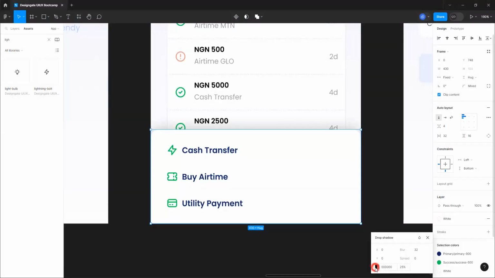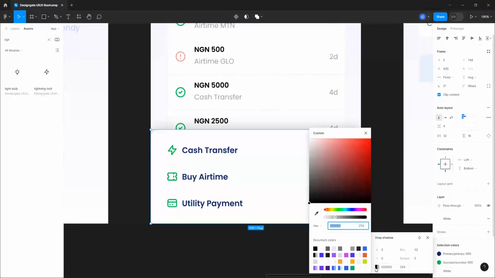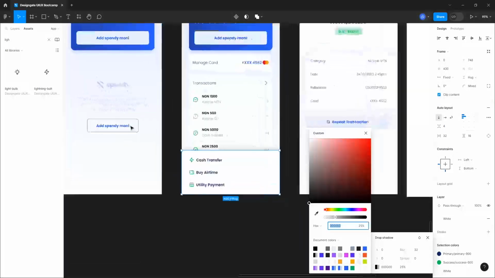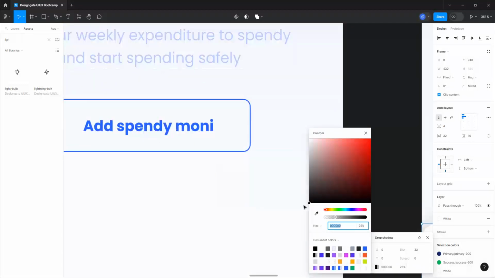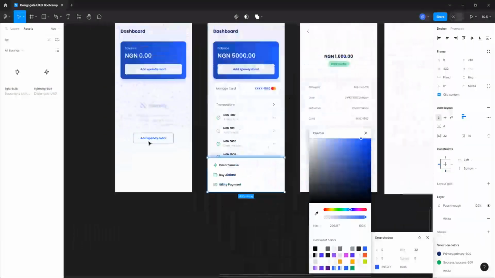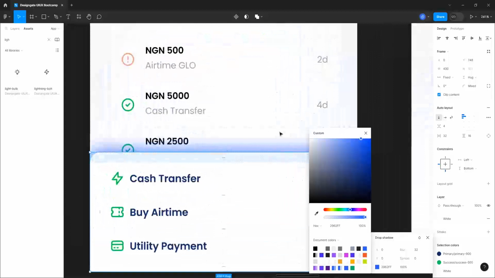So you can actually use black, or we can choose a shade of blue. Let's use a shade of this blue. Let me click on this and then select this. Let me go back so we can see what's going on. But remember, you don't want to leave this like this. Let's go to HSB and desaturate this down to somewhere around 40.